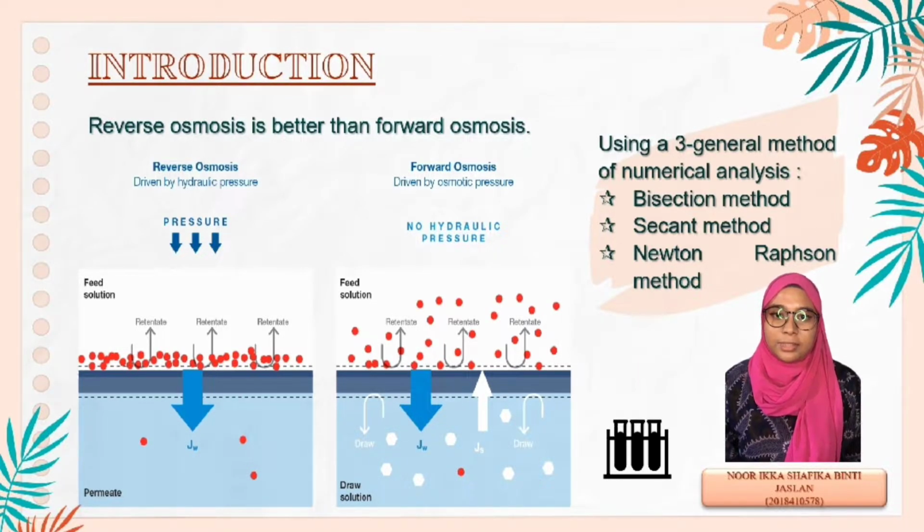To calculate the depth of the submerged ball, we are using general methods of numerical analysis, which are the bisection, secant, and Newton-Raphson methods. Most researchers just use one of these methods for their findings, but ours uses these three methods and compares the results. By applying the root finding method for these three methods, the least absolute error will be chosen as the best method for the final result.